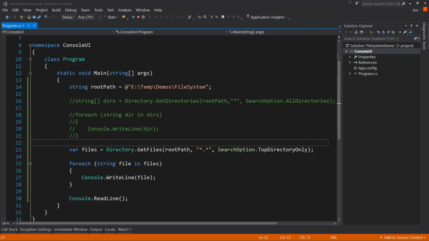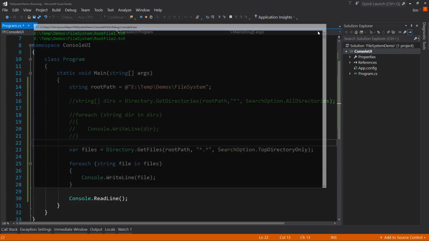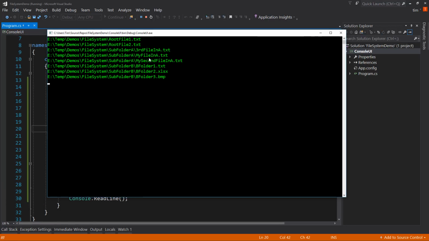So if we run that, there we go. Indeed, we have those two files, just root file 1 and 2. And if we change this to all directories and then run again, now we have 2, 4, 6, 8 files. And it's in the different areas. Notice it dives into those folders.